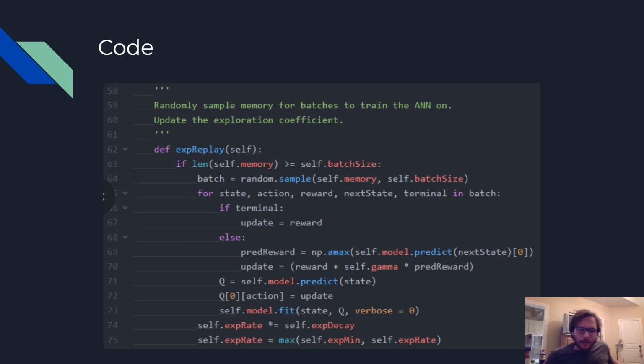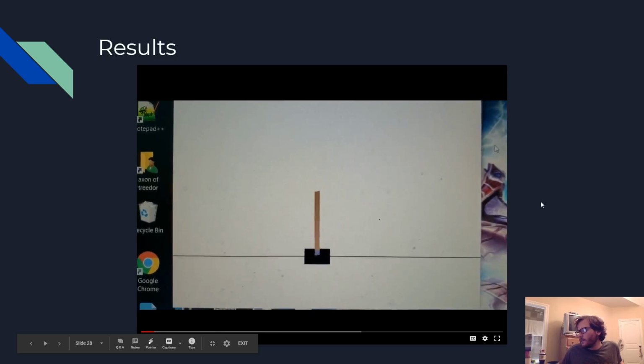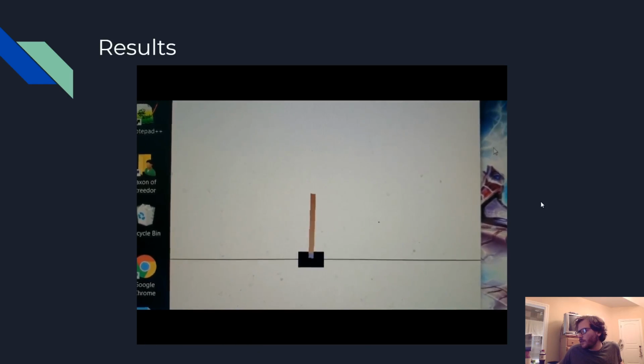But usually you never want to have the exploration rate go to full 0. You want it to go to some very small number. Unless you're testing. You want to have zero exploration when you're testing, because then you want to see how well your neural network did. So let's see the results we end up getting with this. So yeah, it does a pretty good job.